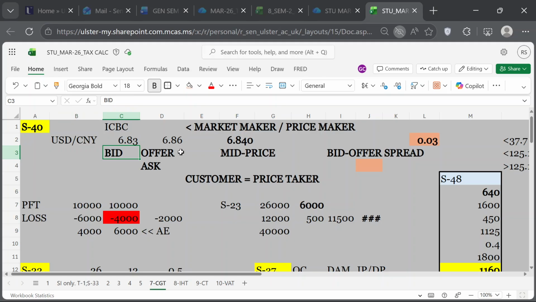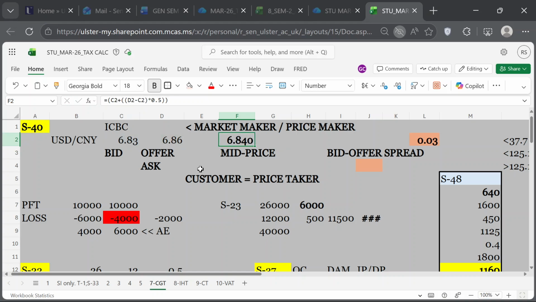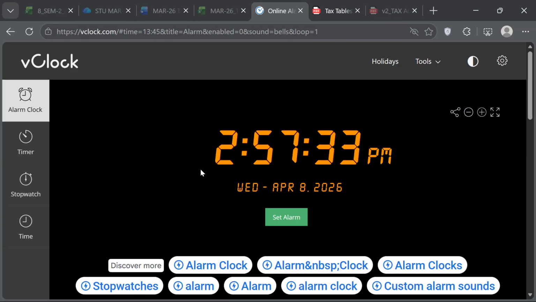Anyway, how do we find the mid price? The rule that they have given is they have taken the lower price. I've just shown you the rule here. You can see the color coding. They have taken the lower price plus the difference between the higher and the lower divided by 2, and that's basically it. Or you can also just take the average of the two. That will give you the same result. So that's the rule.